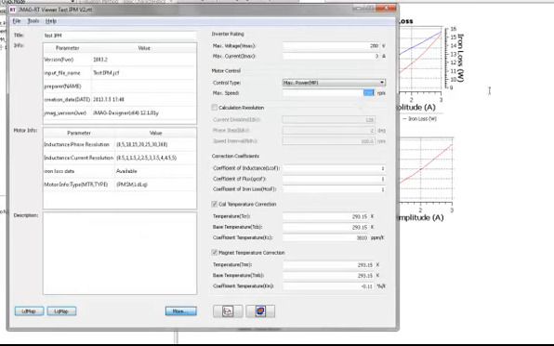So maybe for a more interesting model, let's look at our speed versus torque curve up to 30,000 RPM. And now we should see that the motor, the voltage that we've chosen, or the inverter rating that we've chosen, isn't going to be enough. So we have to do a little bit of field weakening in order to get the torque out to that speed. So we'll give it a couple seconds here and we'll take a look at what that torque speed curve looks like.